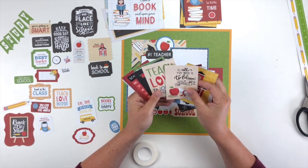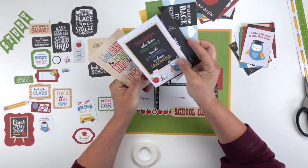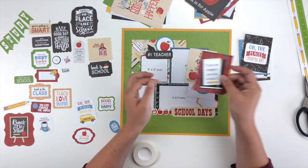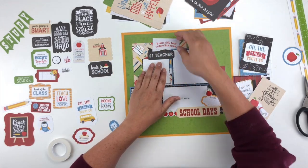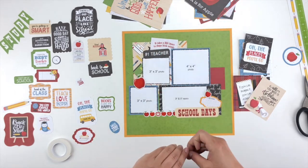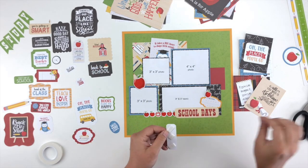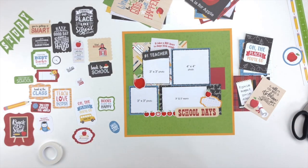I improvised this and rotated this page 90 degrees, and it really didn't make a difference, and it changed the look of the layout a little bit too. So each of my pages, I kind of want it to be a different theme. So this one, I want to kind of showcase a teacher. So I used apples as my accent just to give a pop of red on the page, and then I picked some die cuts that were teacher related.